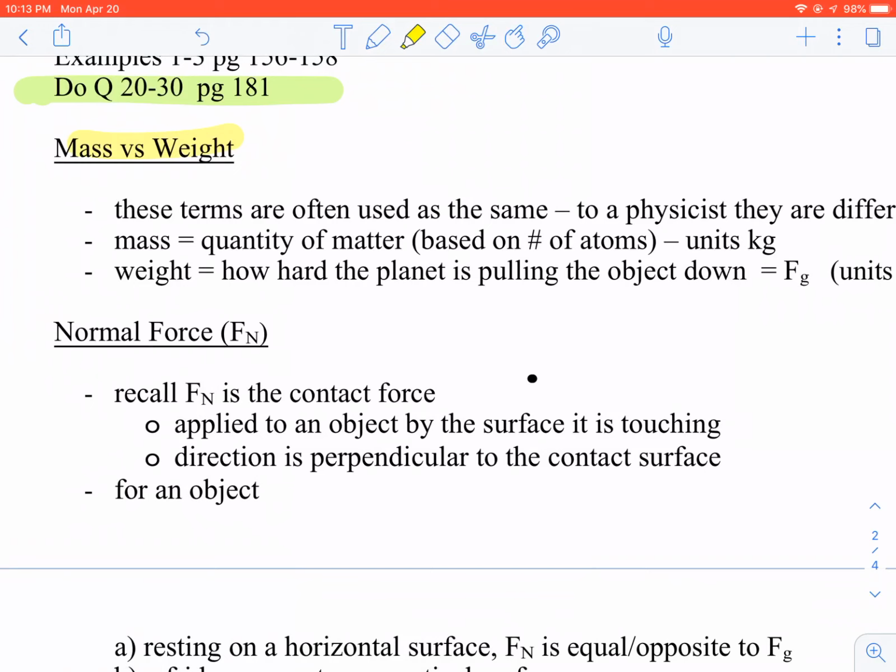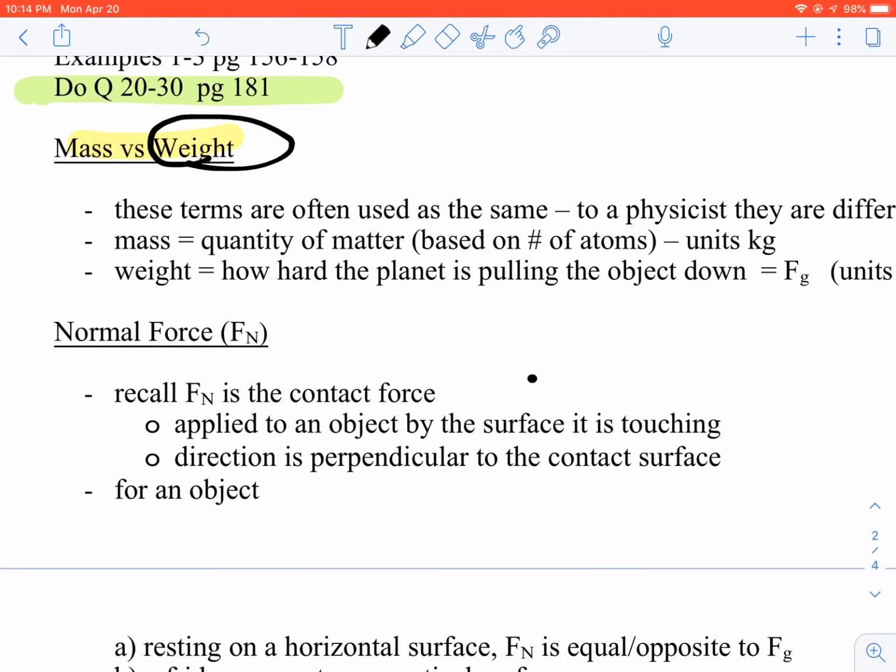Every atom has mass, and the number of atoms that make up you, all 80 or 90 trillion cells making up your body, made up of their atoms, those atoms will make up your mass. Now, this word weight is really misused outside of the science world, because a lot of people would say your weight is what the scales tell you. The weight is how many pounds or kilograms of you there are. Your weight to a scientist is not your mass. These two terms are two totally different things.